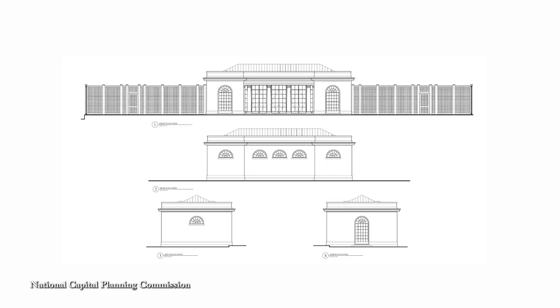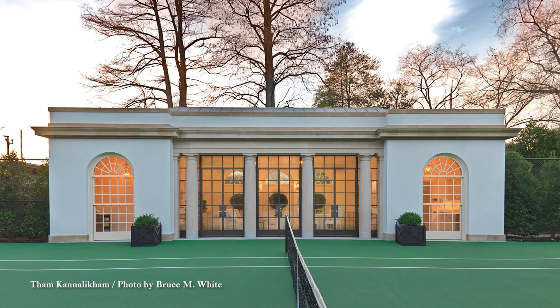I'll also be talking with Emily, whose studio we're in tonight, with Tham Canalicum, who is a White House designer who worked for four years with First Lady Melania Trump and undertook not just design of spaces in the White House, but also very important historic preservation work. She now serves on our board of directors. I'm also visiting with Stephen Spandle, a New York-based classical architect who designed the new tennis pavilion on the south lawn — the first freestanding building on that historic property in generations.